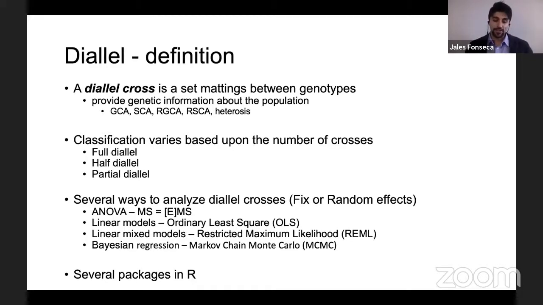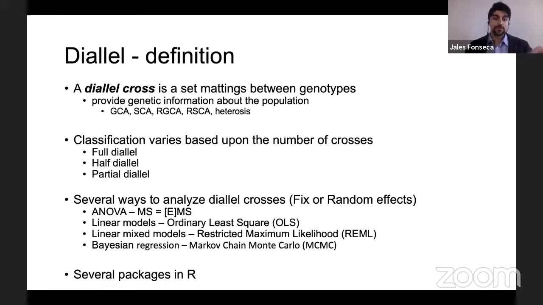So you can either find the best parents to cross and create breeding populations to develop improved lines in future generations, or you can use those diallel designs to find hybrid combinations. Then, to determine which hybrid you should release, you need to create those mega environmental trials and see the stability and all that.